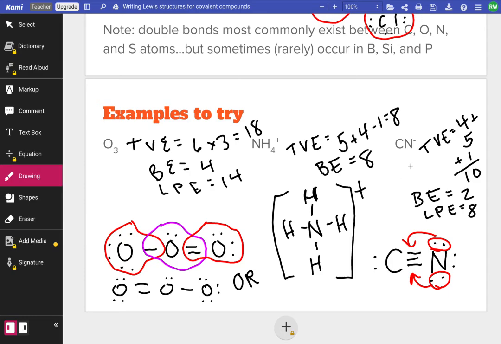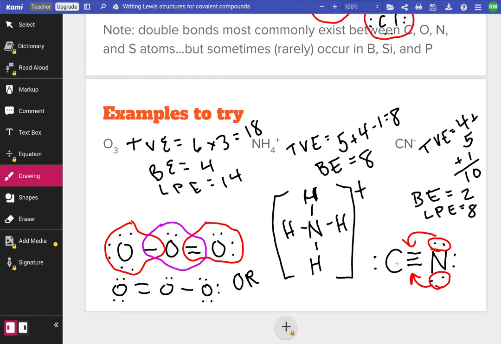Okay. The last one here is the cyanide ion, and this is just a molecule that has a carbon and nitrogen, but it has a -1 charge. So we do it the same way we did ammonium, except this time because it's a negative charge, I'm going to add an electron. So carbon has 4 valence electrons, nitrogen has 5, and then I add 1 more because the overall molecule has a -1 charge. So negative charge means you've added electrons. 4 plus 5 plus 1 is 10. So I have 10 total electrons.